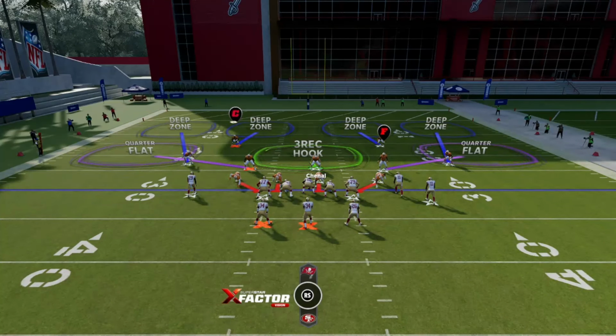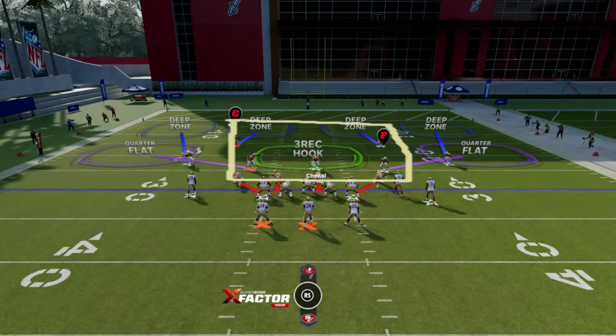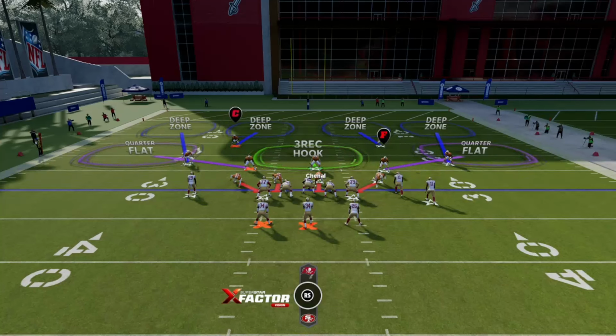So if you guys are looking to spend all of your AP, these are the 4 guys to spend it on. The 2 outside guys that end up going out to the flats, and then the two deep in zone safeties. Those abilities are very, very cheap. So obviously you might have enough AP to put abilities on your D-line as well.